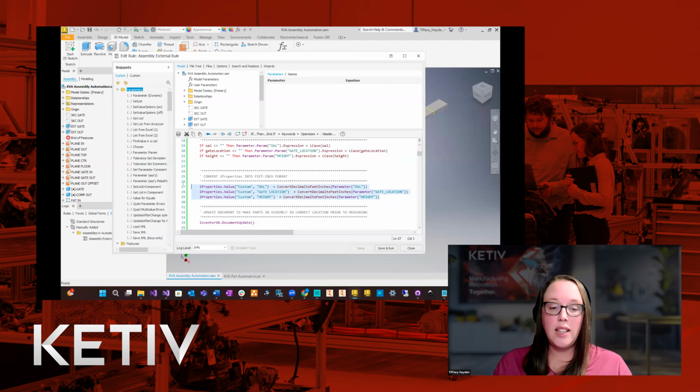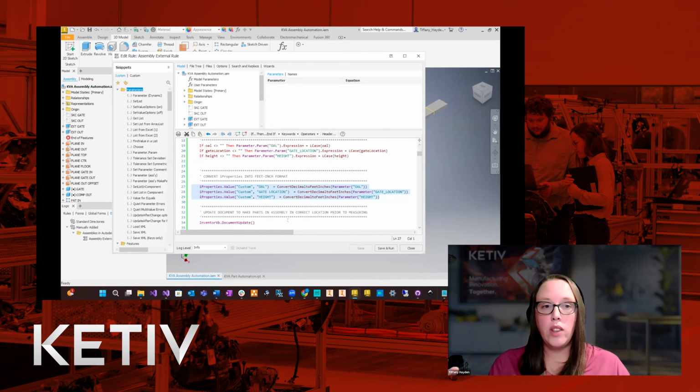The next level is actually formatting the iProperties in a standardized way. We do this with a function that's called convert decimal to feet inches. You can use different formats if you want. I'm just converting anything that I find into a feet inch format, and that's a lot of times for consistency.